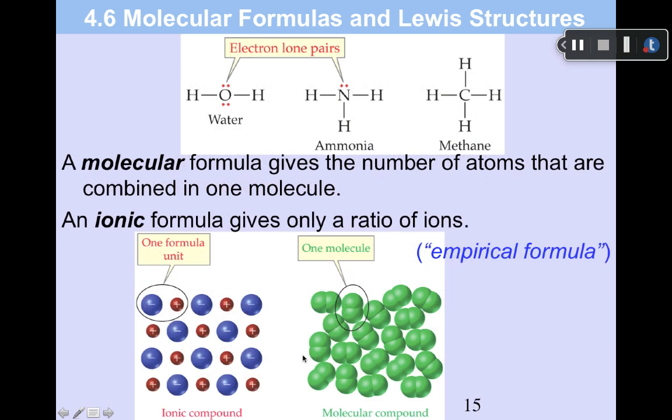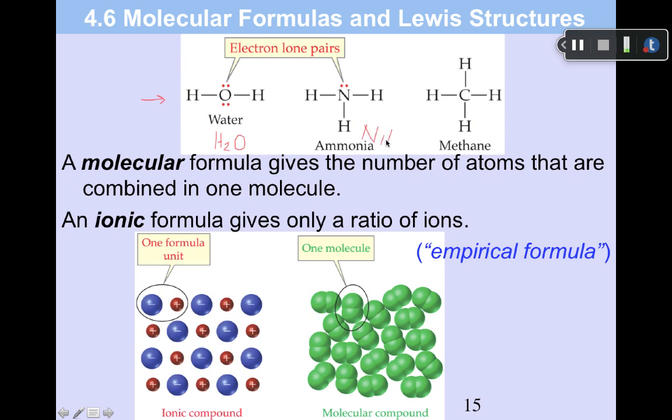They're not bonding electrons. The representations of these things can be done in a couple of different ways. So we'll see single bonds for water between oxygen and hydrogen, and then lone pairs that are shown in red above and below the oxygen. Ammonia has a lone pair and 3 bonds, and methane has only 4 bonds but no lone pairs. So the molecular formula gives the number of atoms combined in a molecule. So water is good old H2O, ammonia is NH3. That's just the molecular formula.